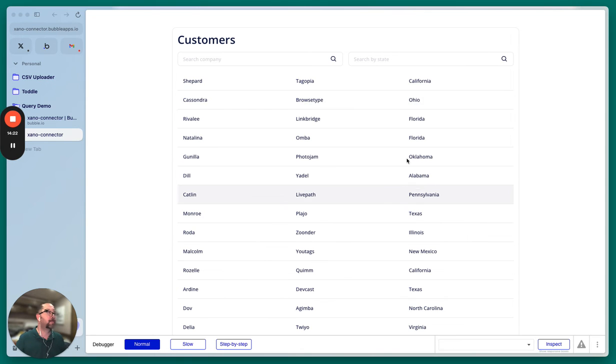Okay, so if we go back into the front end and refresh this page, now we can see we got the customer first name, we got the company name, and we got the state of these customers. But you can see if we type in here, we're not going to get any kind of filtering. We simply haven't set that up. So let's go ahead and set that up. We'll start in Xano, and then we'll move back into Bubble and finish it up.